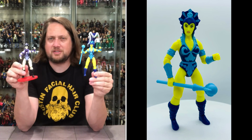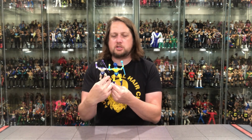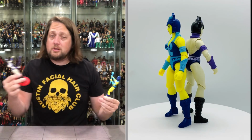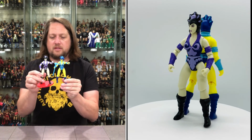We do have multiple Skeletors in the collection now from the Origins line. So I think you put one with each one. You pick and choose how you want to do it. But this one doesn't have as much new stuff. Really doesn't have any new stuff compared to the Mer-Man, which was almost totally different. I was really shocked by that. This is just a basic repaint with different colors.